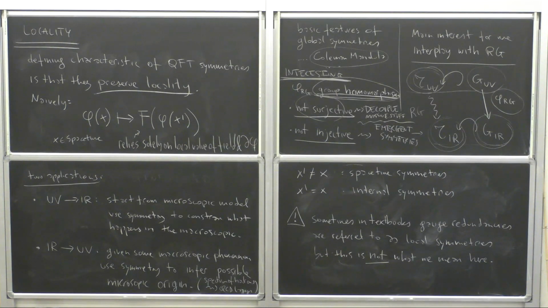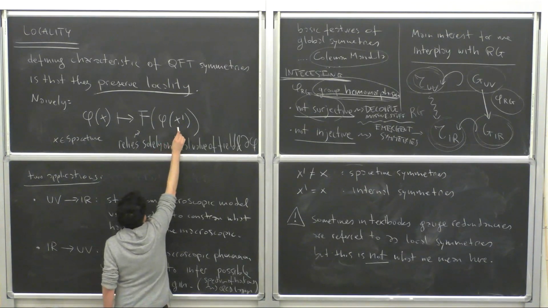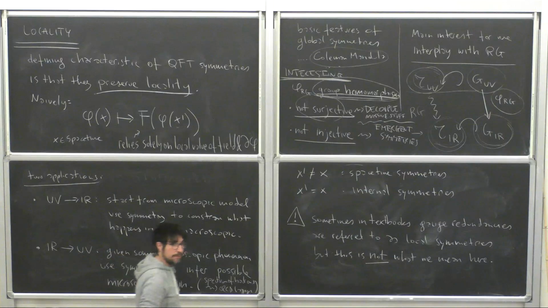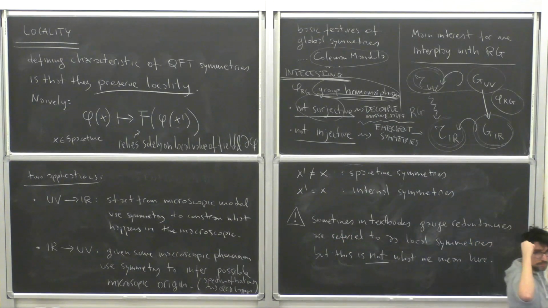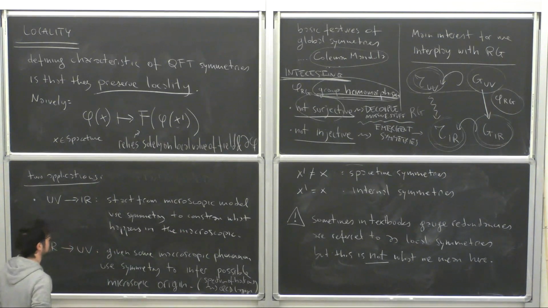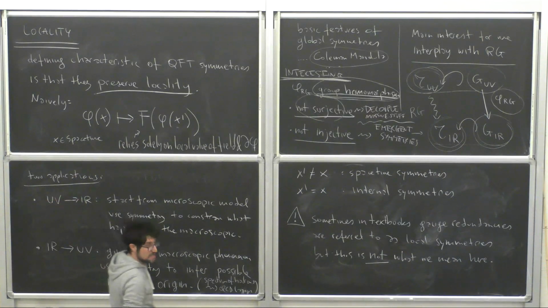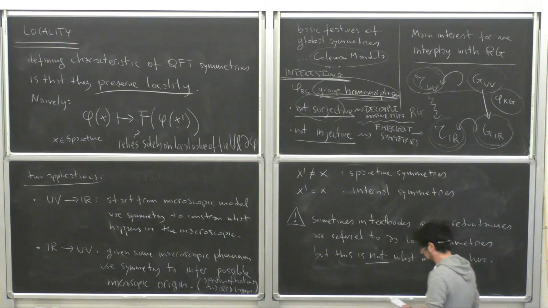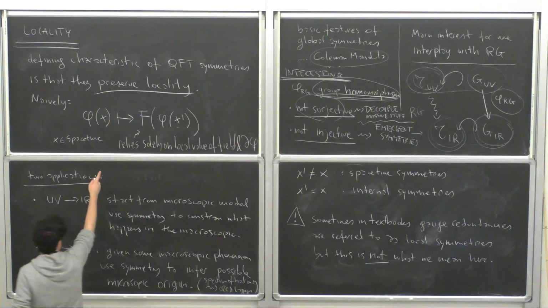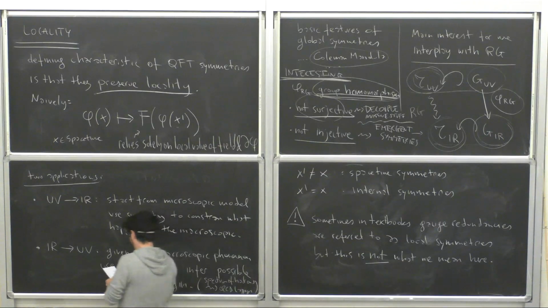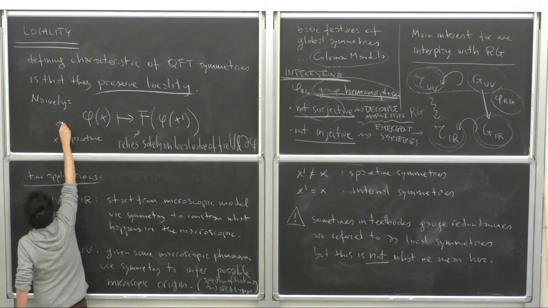Something that does not preserve locality is something that acts in a way which is not related to the insertion of the field at a point in space-time, something that transforms everything, say. It's tricky. It's very tricky, and we will see immediately how tricky it can be. So this definition here is very naive. I don't think it's a good characterization of locality, but it's just a naive way of thinking about it. Essentially, many of the textbook examples of symmetries that you have encountered so far are of this type. They preserve locality in this sense, but not all locality preserving symmetries have this form. So let's label it star.